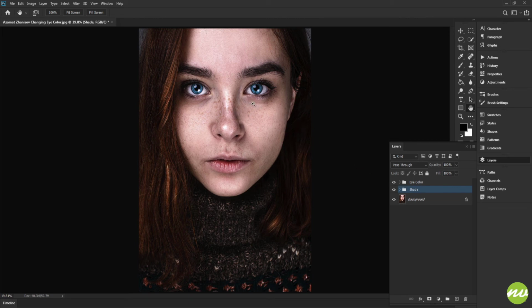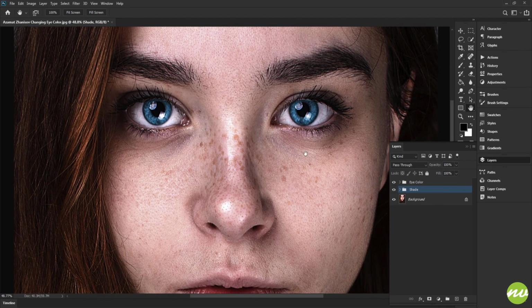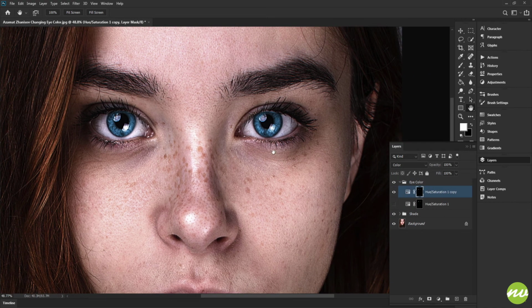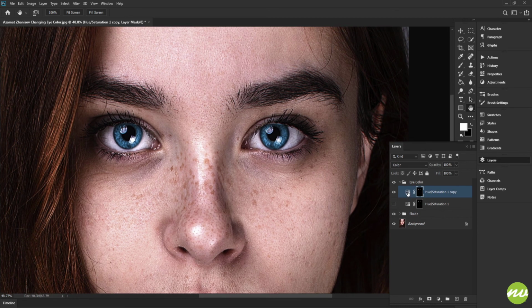One more thing I will do, just in case you're wondering. I'm going to minimize this and expand this folder. I'm going to duplicate this layer. I'm going to hold the Alt key, click, and drag up until you get this double arrow like that. Just release. I want to show you this just in case you want to create something fanciful and you want a really out of this world looking color.